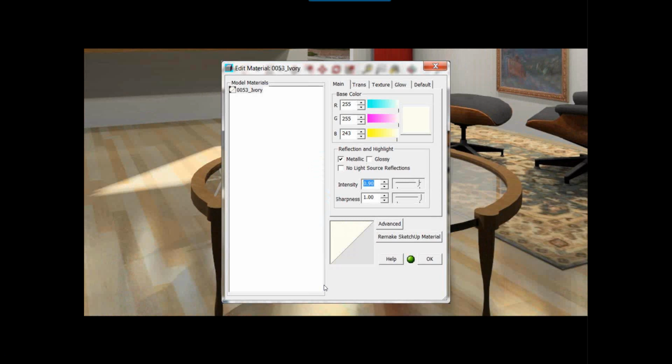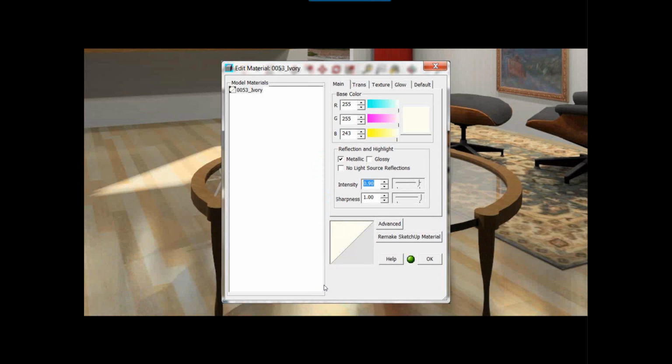Next, the vase. Now again, I'm going to show you an interesting way to approach reflections, by setting my own values entirely. So I'm setting metallic on, and that means that all of the reflections are going to be in the color of the vase, which is an ivory color.